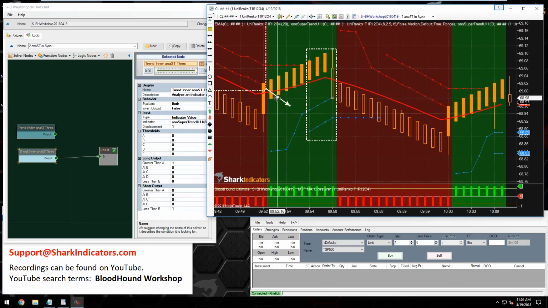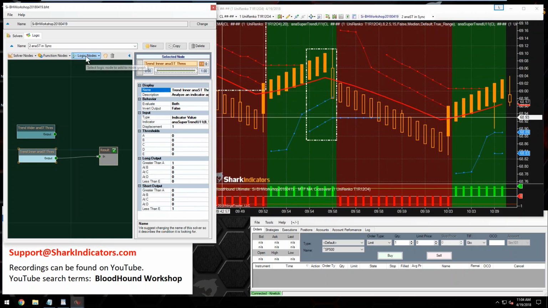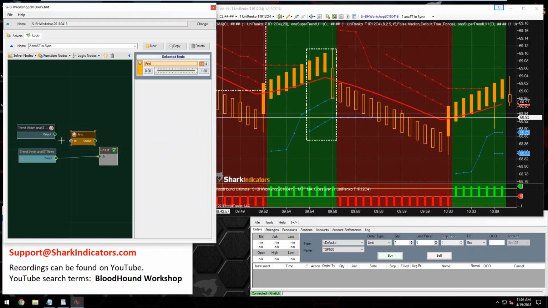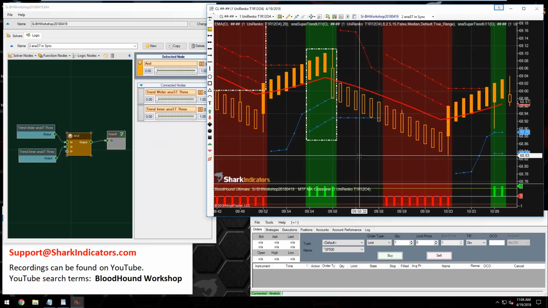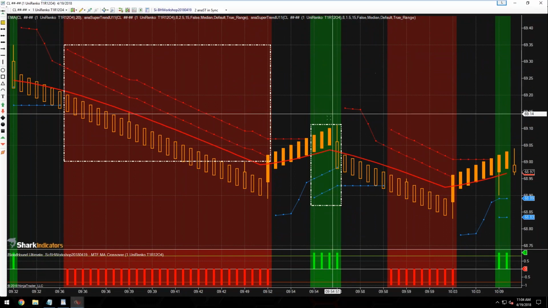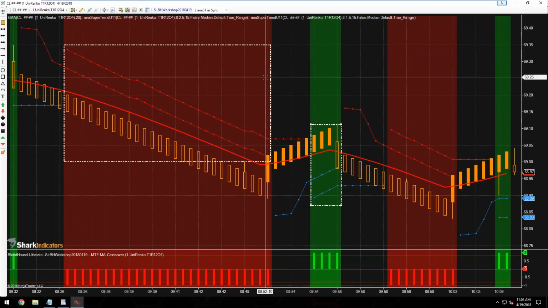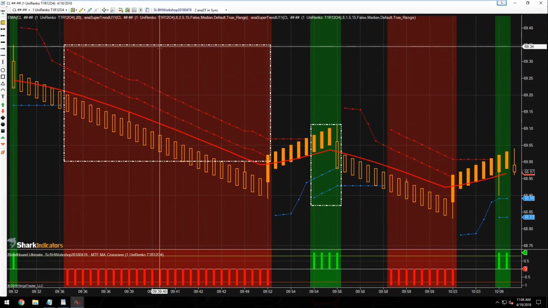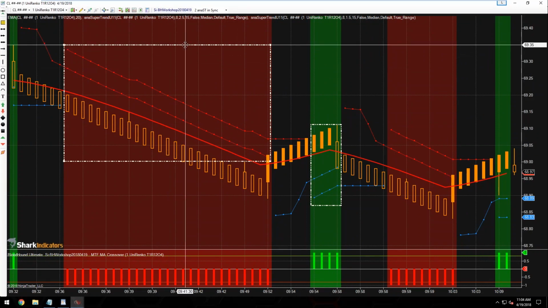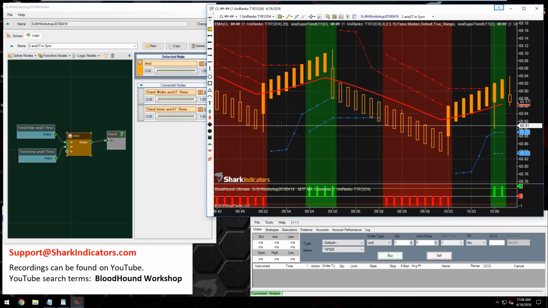Okay. So that's done. Now, to know when they line up, we just simply use an AND node. There. All right. And it matches my little rectangular drawings perfectly. Great.